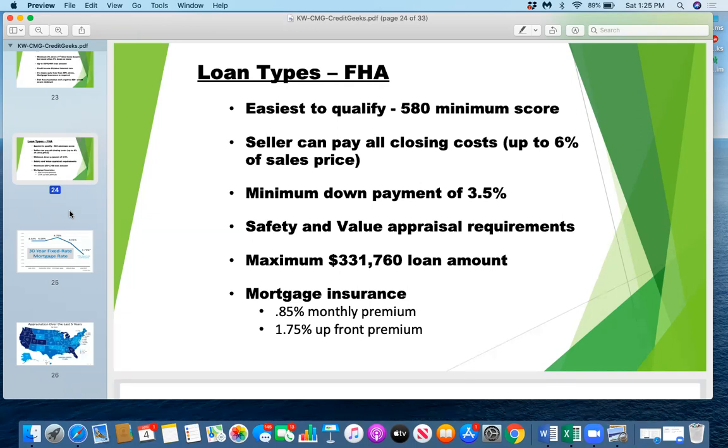Dre and I recently had a buyer we did with the down payment assistance program. She was owed $1,500 at closing. So all she came to the table with was her earnest money deposit, and she paid for an appraisal. And then we owed her the money back at closing, basically, because we got her so much down payment assistance. And then we closed another one right after that where they got $800 cash back. So these are fantastic programs to help you get into your first house.